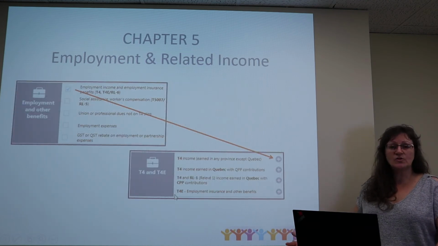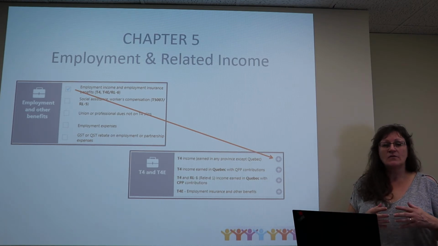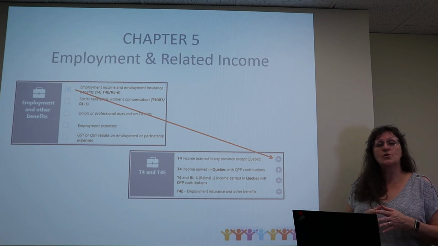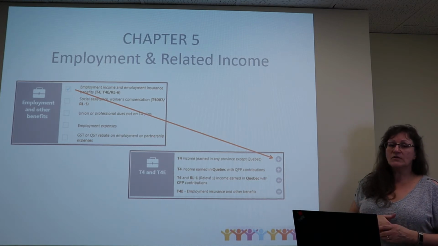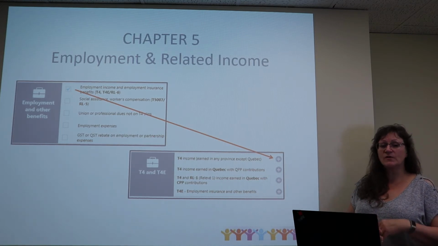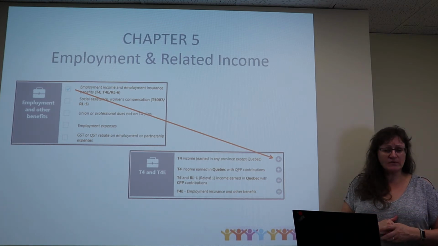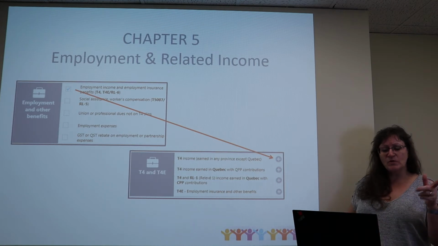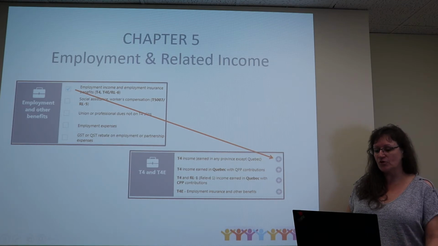How do we get this into the UFile software? Well, just as we've seen with all of the other things we've entered, we need to start off by going to the page that says T4 employment income. This is a default that is always ticked on the UFile software, so it's already in your left-hand navigation pane where employment and other benefits is shown. But once you click on that, you can open it to the different options here for T4 income and T4E. So T4 income from work, and T4E is the bottom one here for employment insurance.